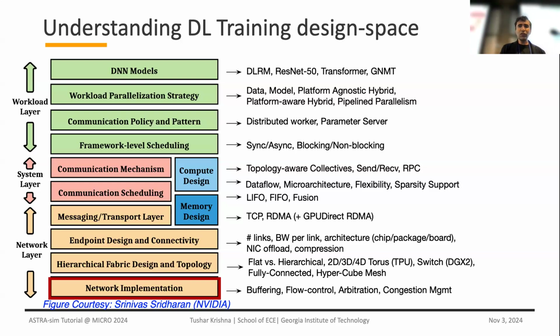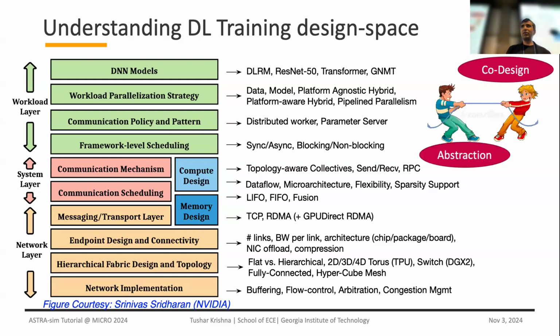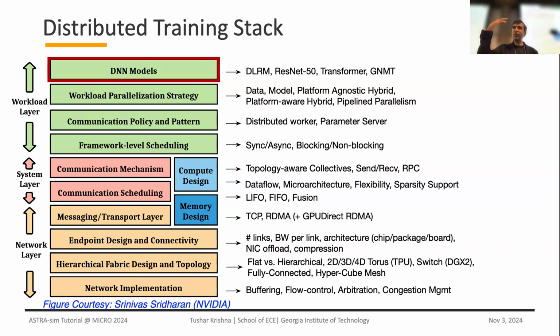and so one, of course, big challenge here is this tussle between navigating co-design and abstractions, right? So these abstractions are great, but we would also like to co-design across the stack for efficiency. And so we want to understand each of these so that we can actually take judicious and efficient decisions, right? That's the goal. So with that, let me go over each of these components one by one.